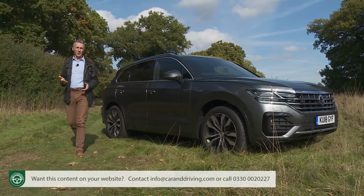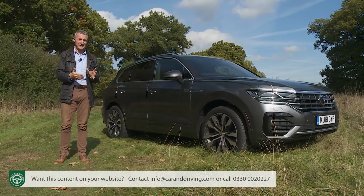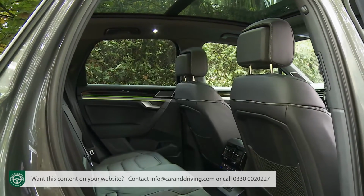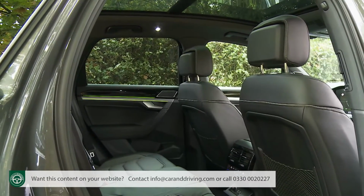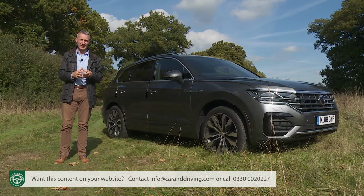Of course, to want one, you're going to be one of those people who can't see the point of fitting a third seating row into their large SUV. And we can't help thinking it would have been wise for Volkswagen to engineer in this option and then offer it at extra cost, as BMW, Mercedes, Lexus and the Range Rover brand do with their models in this segment.